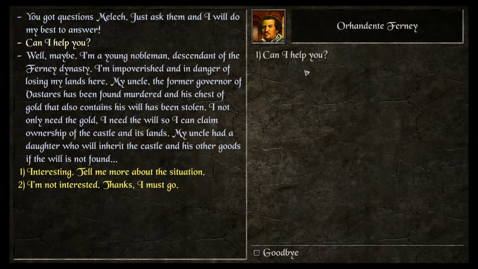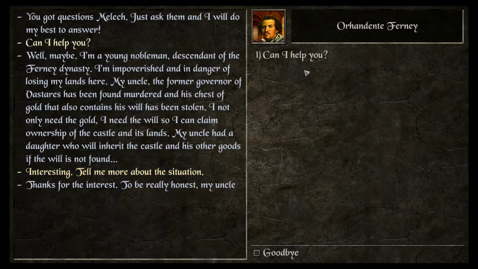Can I? Well, maybe. I'm a young nobleman, descendant of the Fernie dynasty. I'm impoverished and in danger of losing my lands here. My uncle, the former governor of Vistari, has been found murdered, and his chest of gold that contains his will has also been stolen. I not only need the gold, I need the will so I can claim ownership of the castle and its lands. My uncle had a daughter who will inherit the castle and his other goods if the will is not found.